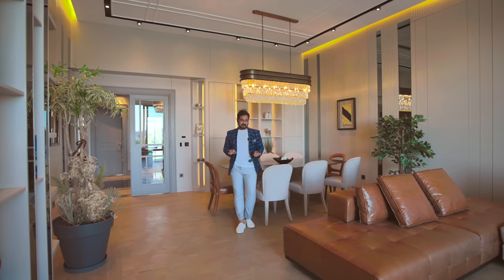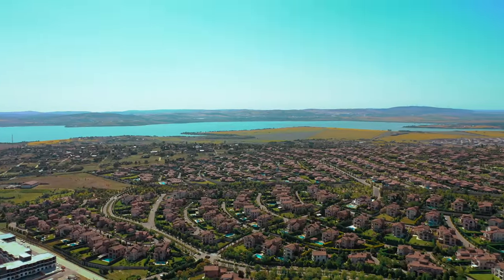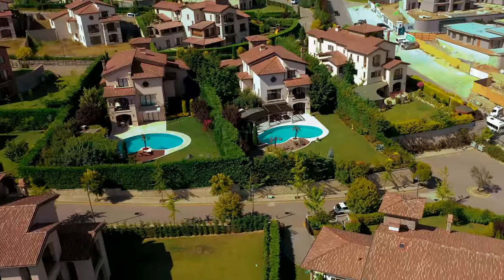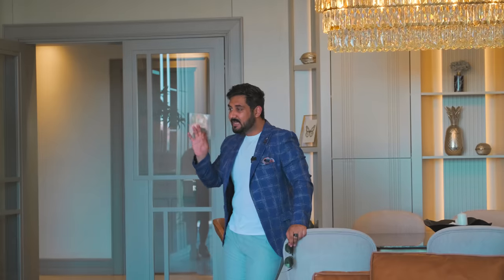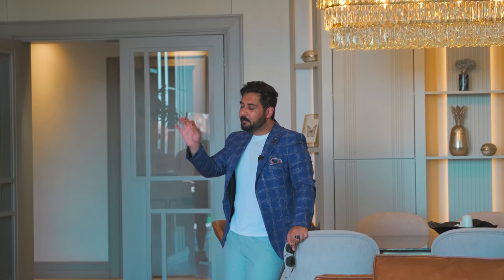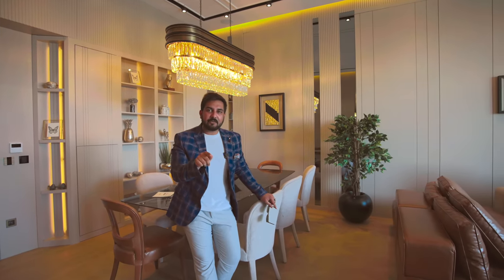I believe this place is good because it is only for families. Around you, you have all the villas, and majorly families are living there. I'll say again, this is not for a proper investment. This is something you can live in. You can see dreams. You can live with your family for the rest of your life. Now let's stand in the corridor and we'll talk further about this villa. Let's go there.